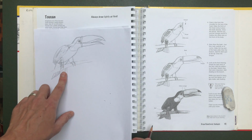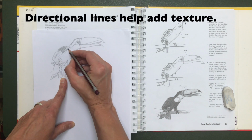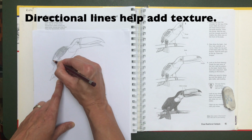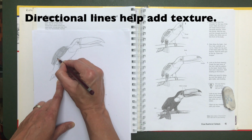Once I've drawn the basic shape, I can then add in all the texture and tone. And I'm colouring in the direction of the feathers here. I'm using my pencil lines to help me suggest the texture that I'm drawing. If this was fur, I would be doing a similar kind of stroke.